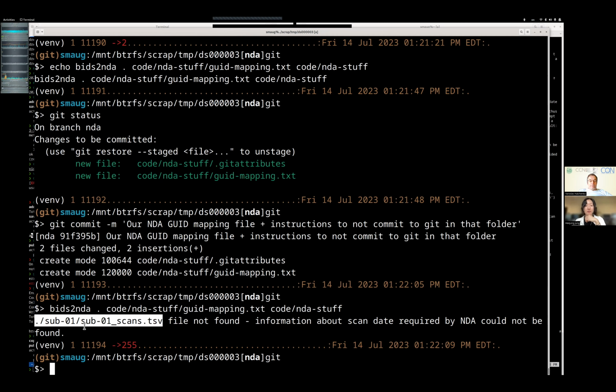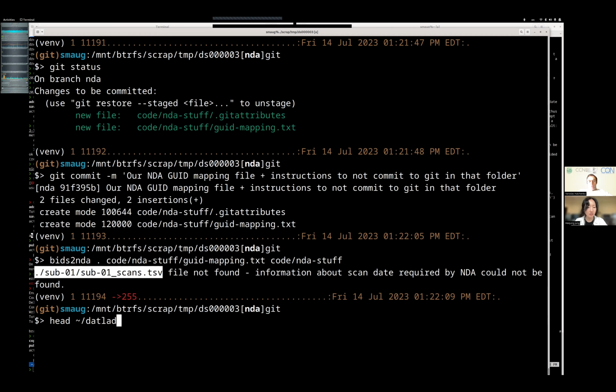And so I just created an empty file. Why did you get it? Because if you use HeuDiConv, it should have created one for you. I don't think I have it. We might need to fix the tool, because maybe it's per session and it doesn't find it or something like that, but it should have been created. Please check.